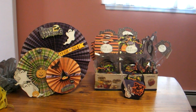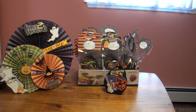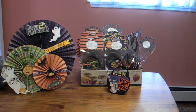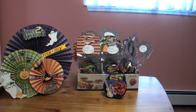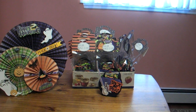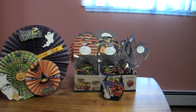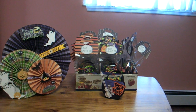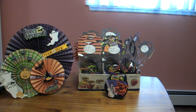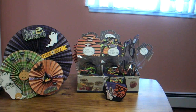What took me time was, with the cauldron, there were so many little components that I had to put together, so it took me a bit longer. And because she's in first grade, I didn't want to just leave it with the handle that way. I wanted it to be in a bag, so I ended up cutting out a topper and stamping her name on that so it would be easier for the little ones — they don't drop them and lose them, they can just take the little bags home.